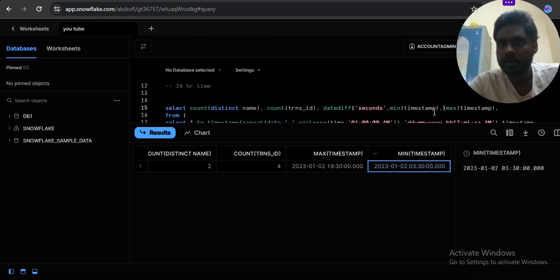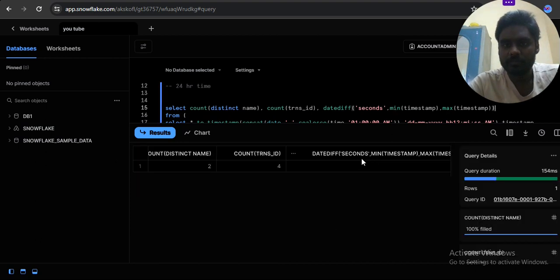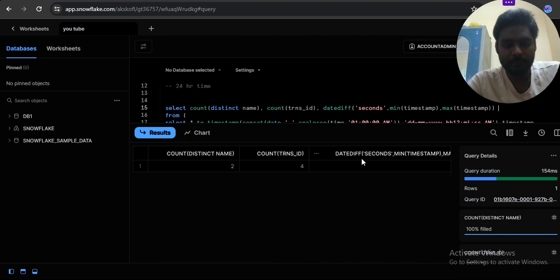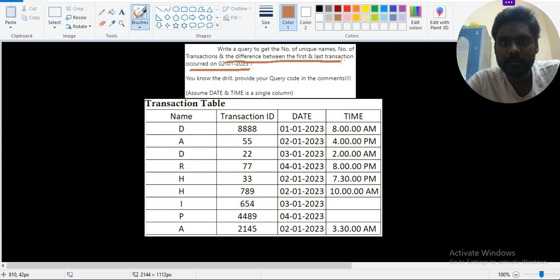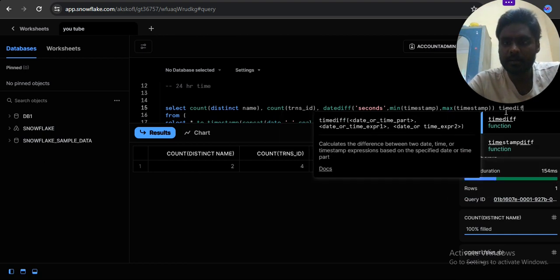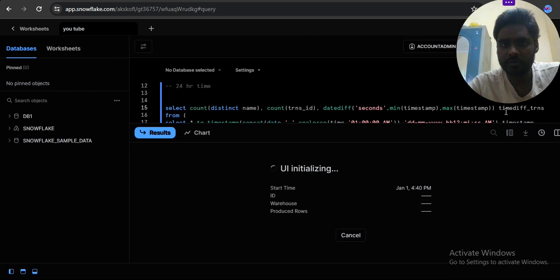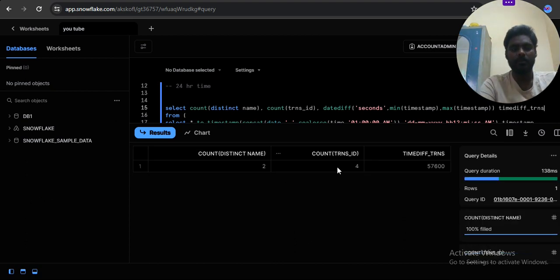You can run this one. How can we call the difference between the first and last transaction? Time diff transaction. You can give the alias now. Yes, this one is good.